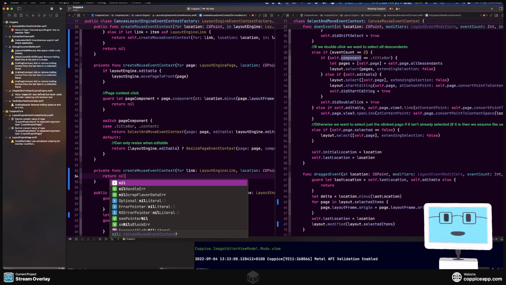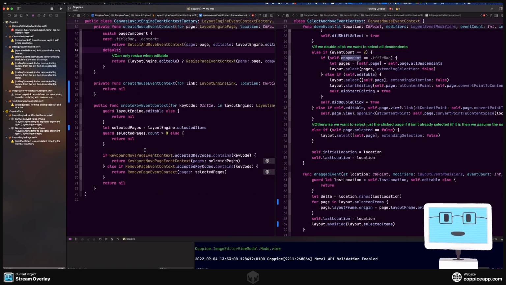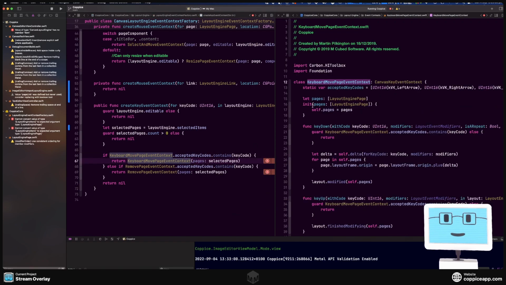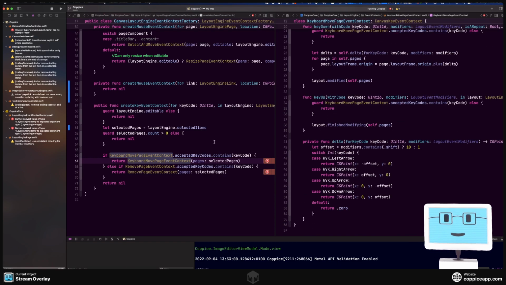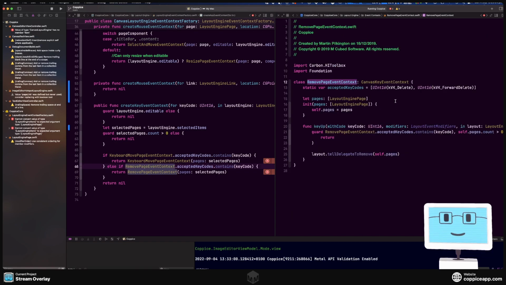Okay. What do we need here? Keyboard, move page, don't care. Remove needs to become remove item. So let's get this done.